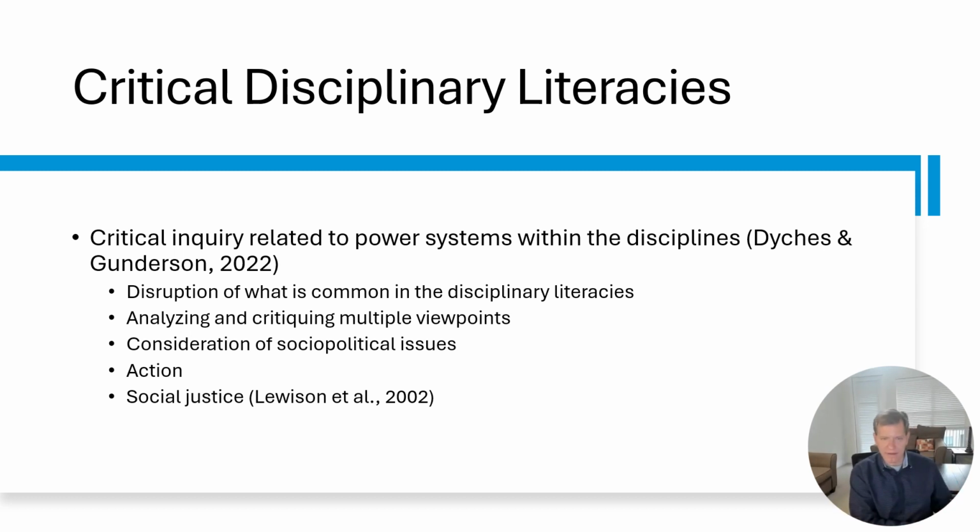We can analyze and critique multiple viewpoints that are present within the text. The viewpoints of different characters, the viewpoints of authors, who has voice versus who doesn't have voice, consideration of socio-political issues as they are found within a story, implications for action that we might take in society, as well as implications for equity and social justice.